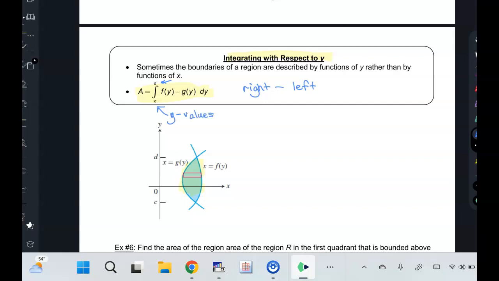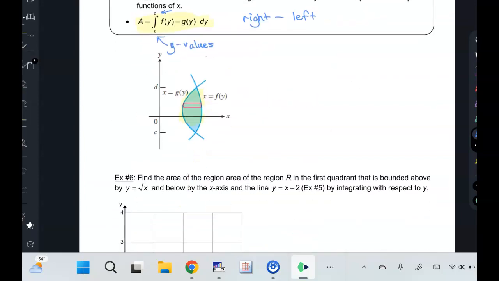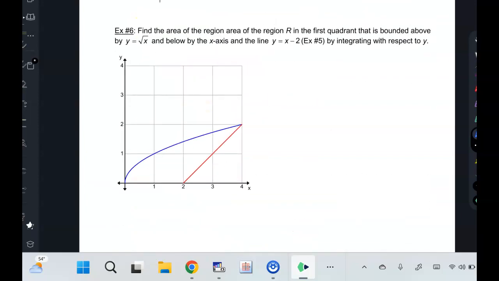All the problems that we did on the previous page were in terms of x, including the x coordinates. Now everything is in terms of y. So let's take a look at this last problem again, and see if we can do everything in terms of y, and we can make it one integral. Wait, I don't understand.